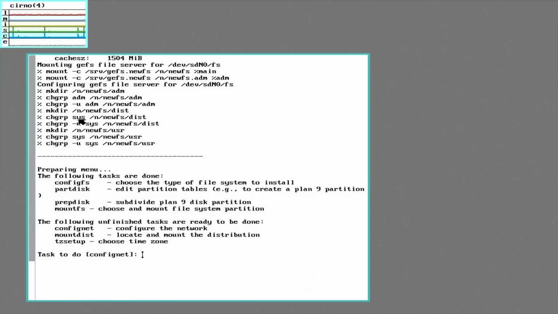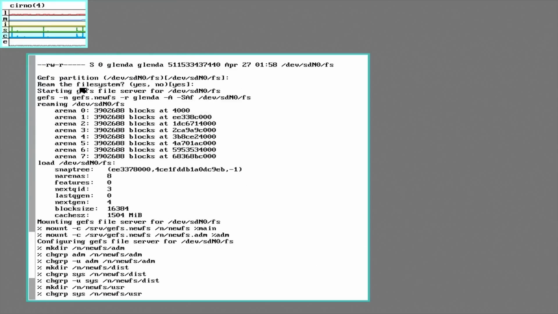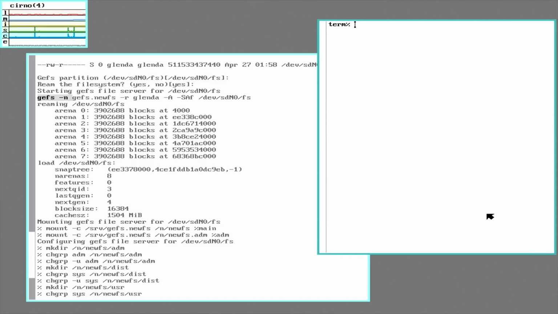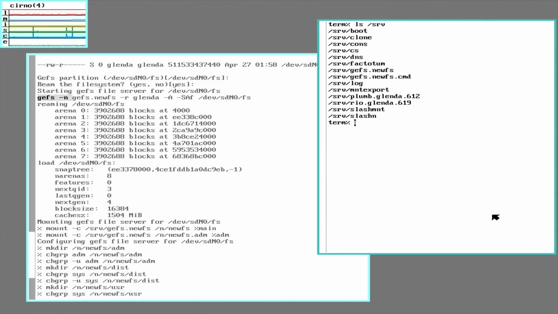So that was a pretty quick process, but we can go through it here real quick to see what it did. This is a command that gets run for setting up a GEFS system. This is the name that would show up in /srv if you want to access it, so we can see that over here. There's the new FS, and like the other file systems, there's also a command pipe, so you can actually access it with a console and send commands directly to the file system.